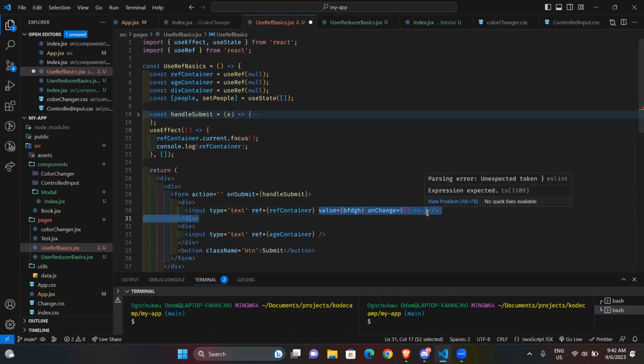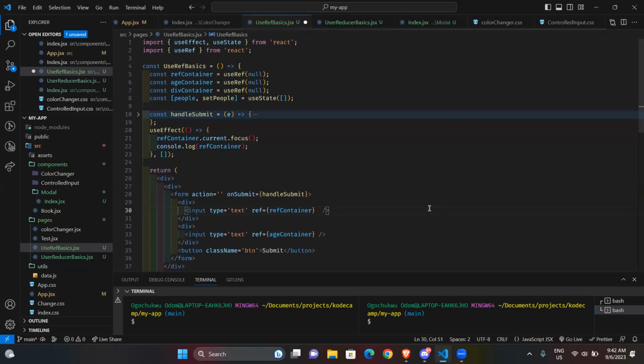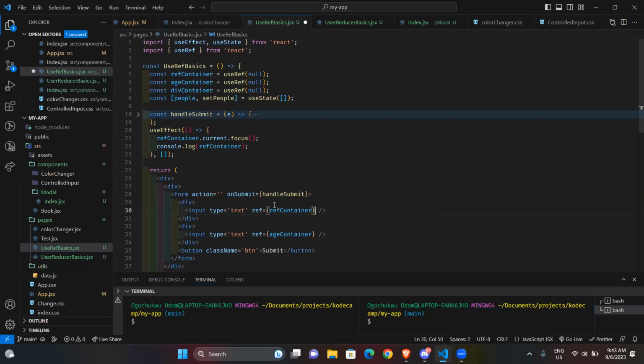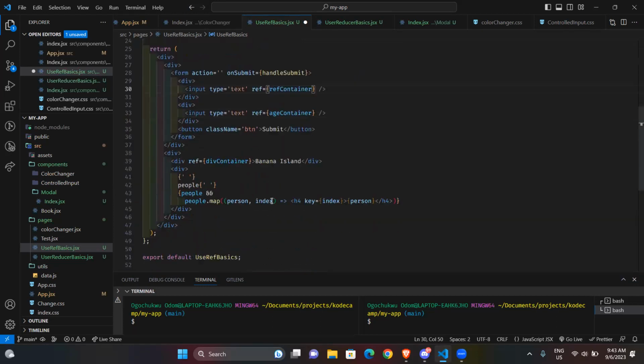But since we are using ref, you just need the ref, and then you create a variable that will hold that ref. Here we had const refContainer, and then we set it to null initially, so by default it's going to be empty. Whenever we fill it, we have a value stored inside there, and then we have our button.